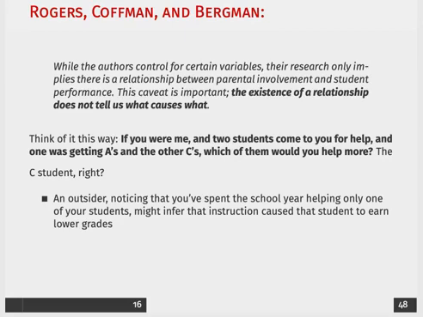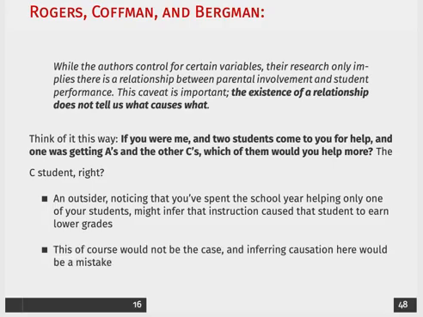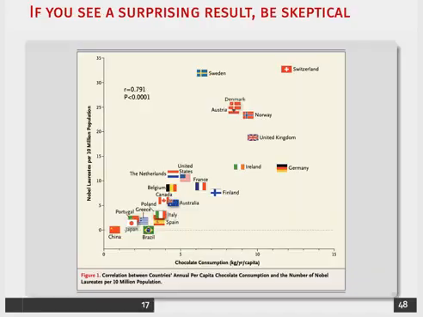and that student may not have improved that much. Maybe that student went from a C to a C plus, right? The student who's getting an A can't really go any higher. So that's a whole nother problem, right? That they're capped at only having a potential decrease. But even just from the perspective of what is causing what here, it's pretty dubious to say that there's any sort of causation between receiving help and having a lower grade, because those students who need help are likely students that are going to receive a lower grade.